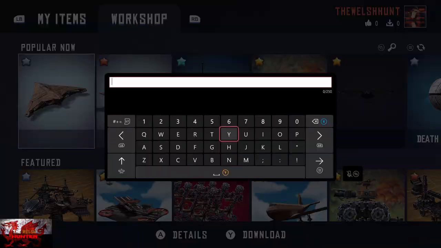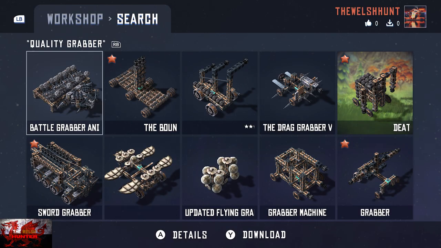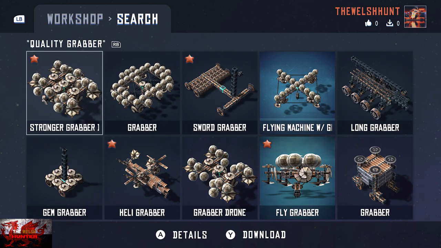Next, what we're going to do is grab something called the Quality Grabber. Q-U-A-L-I-T-Y space G-R-A-B-B-E-R. Now, we are going to be downloading the majority of vehicles for the majority of levels and achievements, but there will still be some that we have to grab later on. So again, that's just something to be wary of.